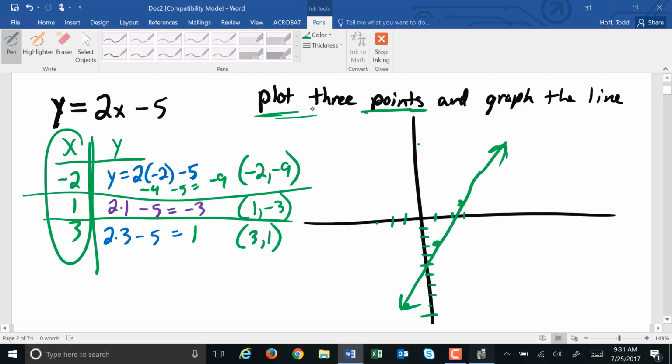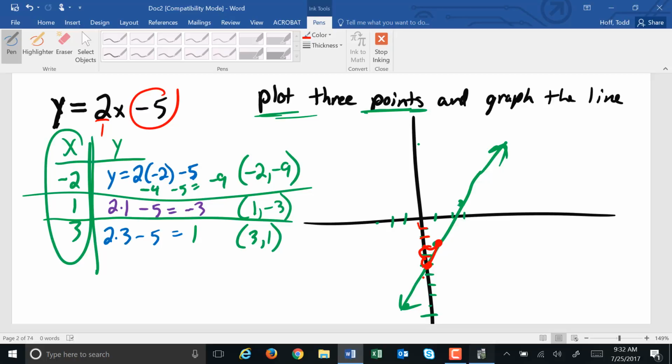Now, if we'd use our shortcut, we'd be starting at -5. And we treat this as 2 over 1, so we go up 2 over 1. We get the same line, right? But I said my math lab sometimes specifically wants you to plot those points. So you just have to click those 3 points on the graph and then stretch a line through.